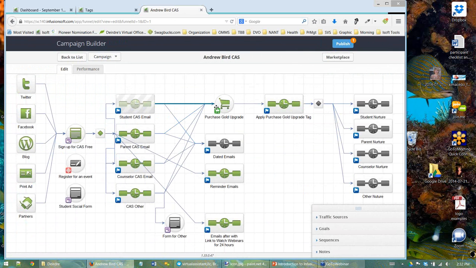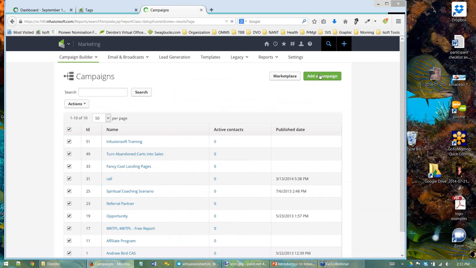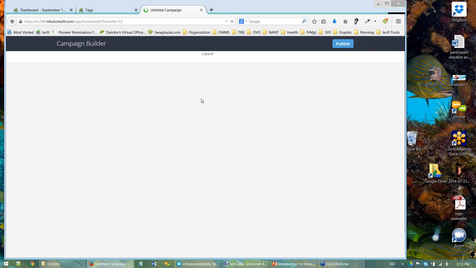When they do certain things, you can see that they're going off in all these little directions. When you can track exactly where your customer or prospect is, that is just so much fun. But for today, I want to show you just what the different elements are.